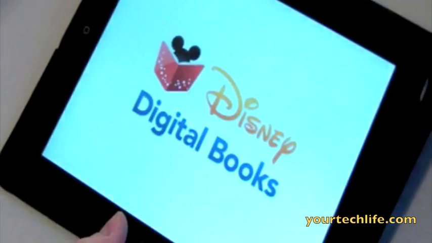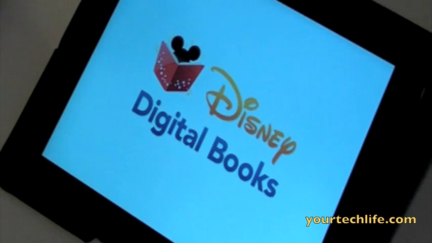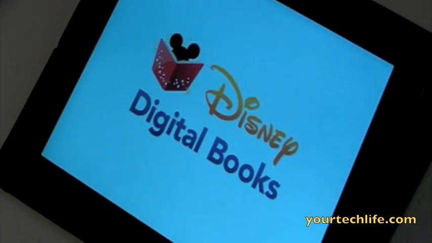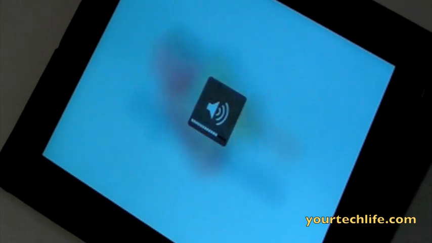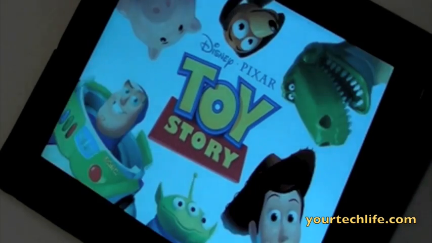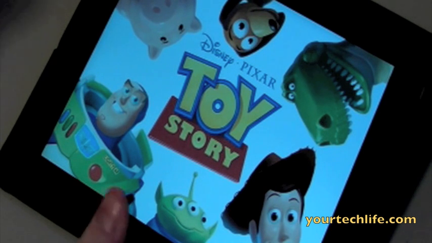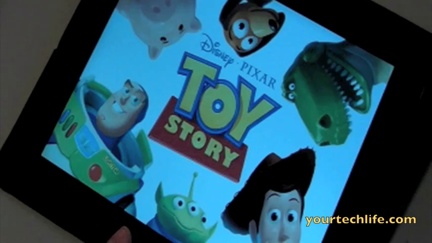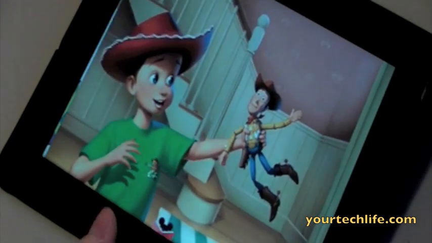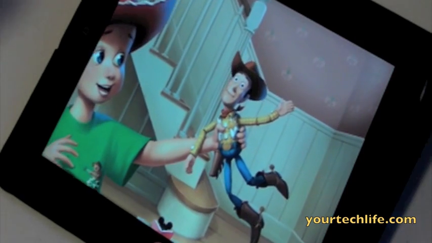The Toy Story application is probably one of the better ones going around. Cunningly, they have Toy Story 1, 2 and 3, and 1 is free. The other two are about $12, and they really make you want to buy those second and third ones. Bottom line, it's a book with music and narrated.